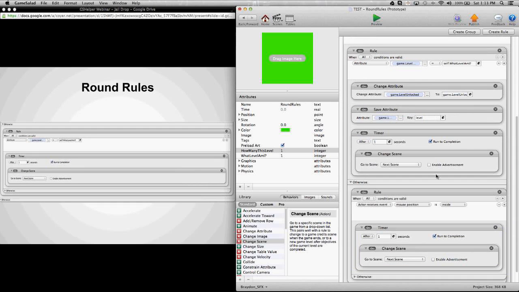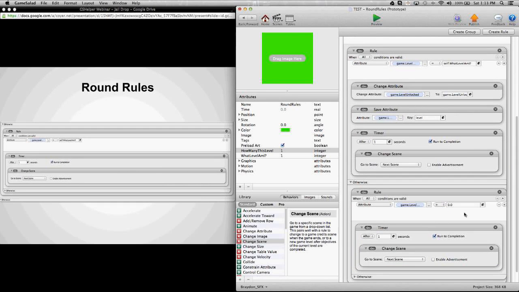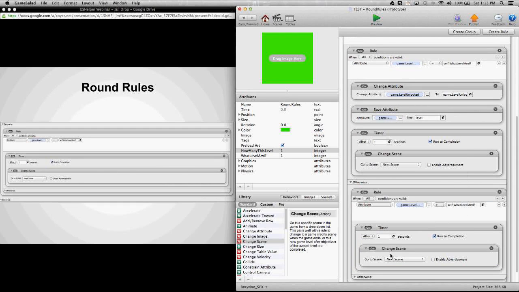And that rule is going to say when attribute game level unlocked is greater than self or round rules, what level am I, then we're going to change the scene. Now what this means is if your player has already, for instance, completed level 2, and say this is level 2, but they've gone back and they want to play it again, this ensures that they can complete the level, but it's going to make sure that they're not going to unlock level 9 if they're on level 8.